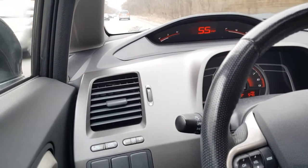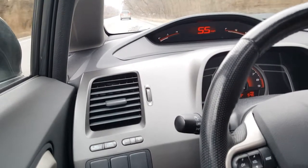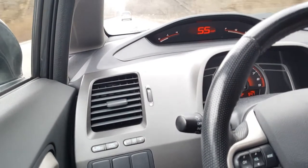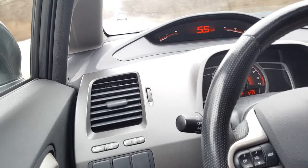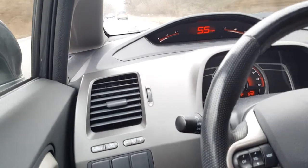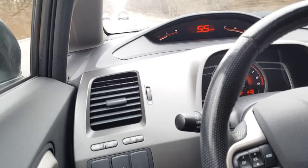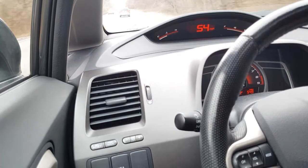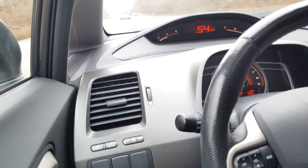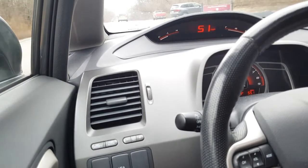Today sucks. I'm not gonna be home when UPS comes and drops off my rotors and pads that I picked up on eBay. I picked up the Centric cross drill slotted rotors for the Civic and the ceramic pads. Normally, what I'm used to doing in my previous cars is picking up the Power Stop set, cross-drilled and slotted rotors with their Evo ceramic pads, but this time I decided to go, I don't want to say cheap, but less expensive.